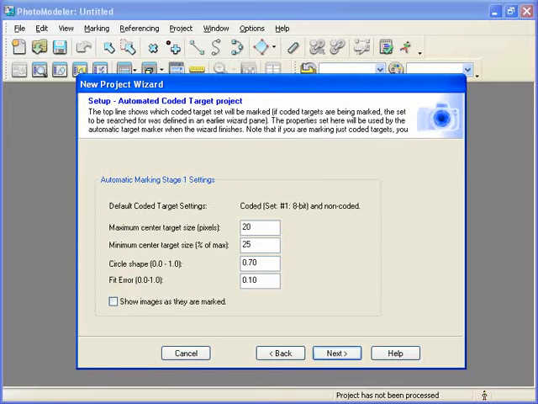We click Next. We have an approximate idea how large our targets are from looking at the images, and since we know there is not much noise in the image, we can allow a larger target range. We choose a maximum target size of 30 pixels and have lowered the allowed circularity to 0.6. This lower circularity is needed because there is quite a bit of perspective on some of our photos, causing the targets to look elliptical. If we'd included more photos that had less perspective, we would not need to adjust this value. These values may take some experimentation with your particular project, but once determined for a project in camera, they should be consistent, making future projects easy to set up and execute.